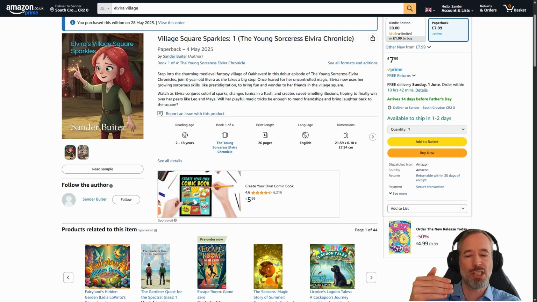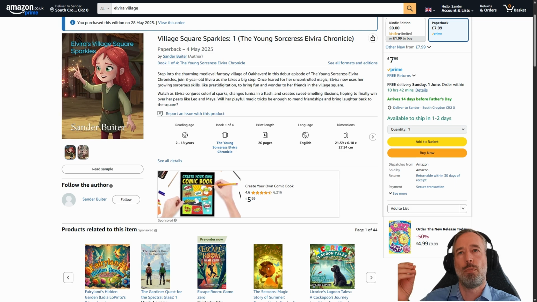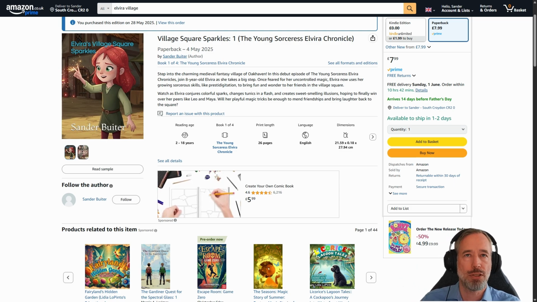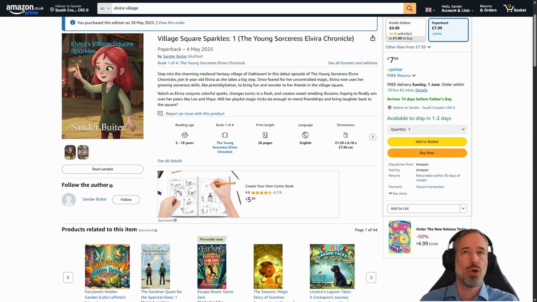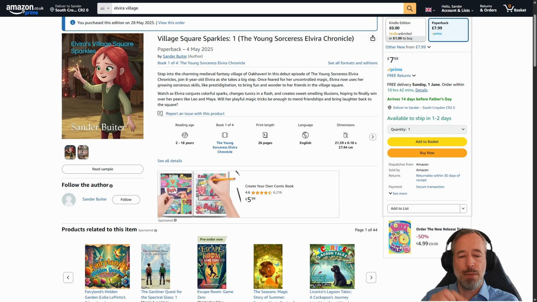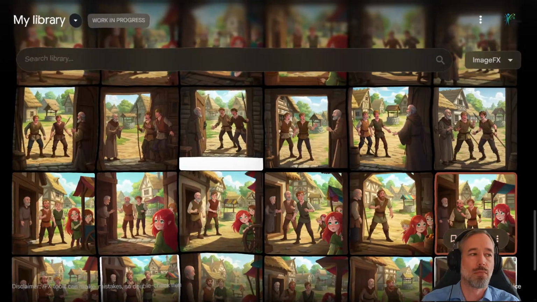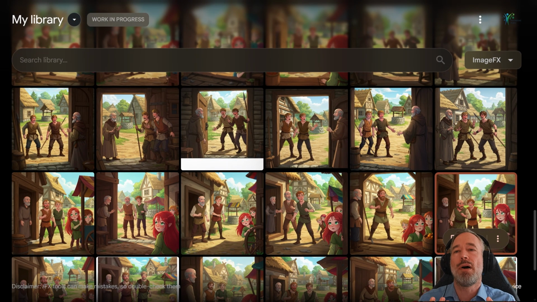But I do have to say that the way of creating this, I've changed. Book one was created in a slightly different process compared to book two. I used different AIs to support the process of creating the images that were used in the book itself. Previously, you've seen me talking about the use of image effects, at least if you looked at the making-of video for the Elvira Village Sparkles video. Image effects is what I used originally for the image creation for the video, as well as subsequently for the book. That was for book one.